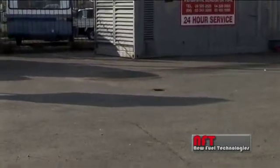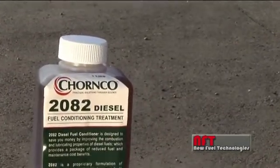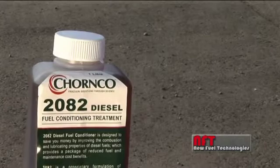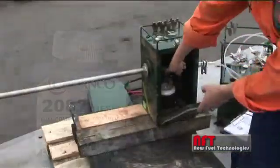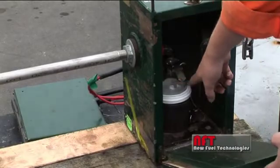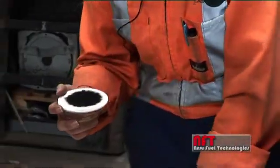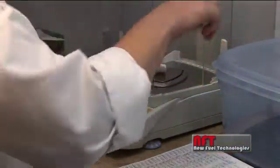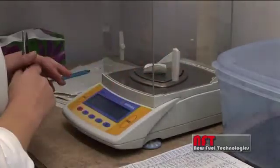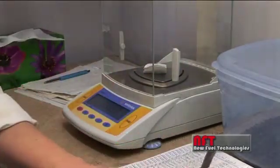We've been out just recently to test a diesel power generator before and after it's had the fuel additive Chonko in the system, to see if there's any difference. We know the filter weights before they've been through the oven and dried, and we know the filter weights after. So we know how much is on the filter in milligrams, and we know how much gas we've pulled out of the stack. So we can give a result as to how many milligrams are coming out for every metre cubed of air that comes out of the stack.